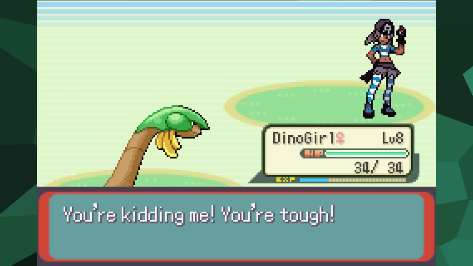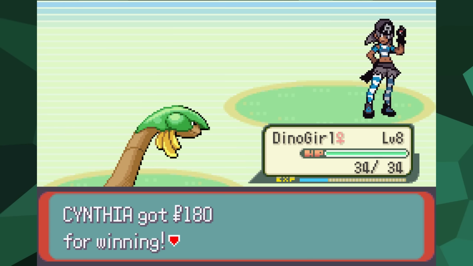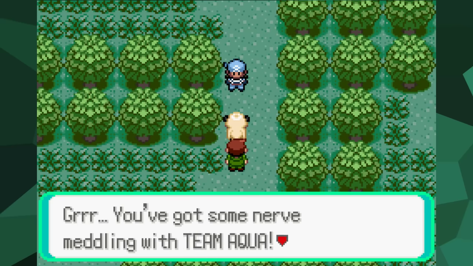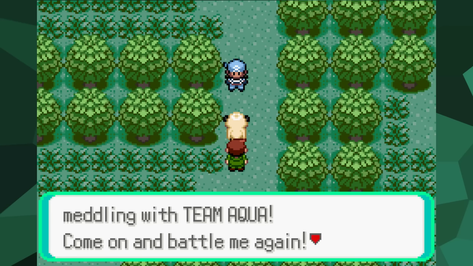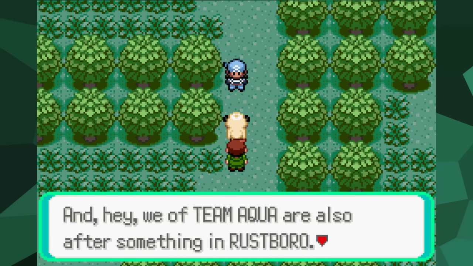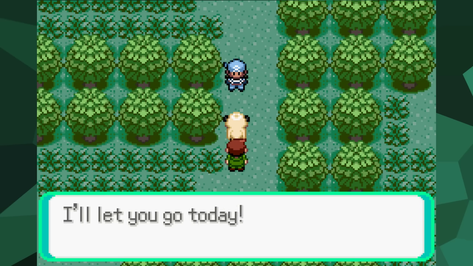Player defeated the Aqua Grunt. You're kidding me. You're tough. Get out of here. You've got some nerve meddling with Team Aqua. Come and battle me again. I wish I could say that, but I'm out of Pokemon. And hey, we have Team Aqua also after something in Rustboro. I'll let you go.